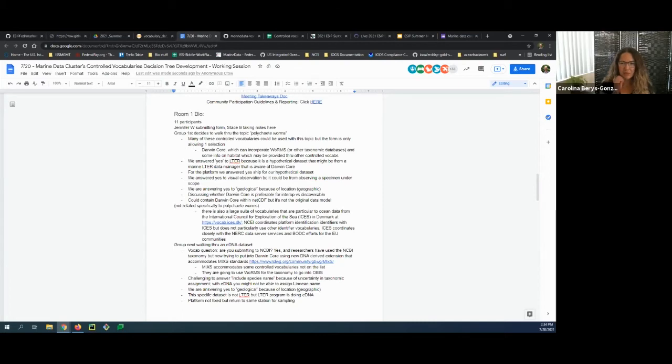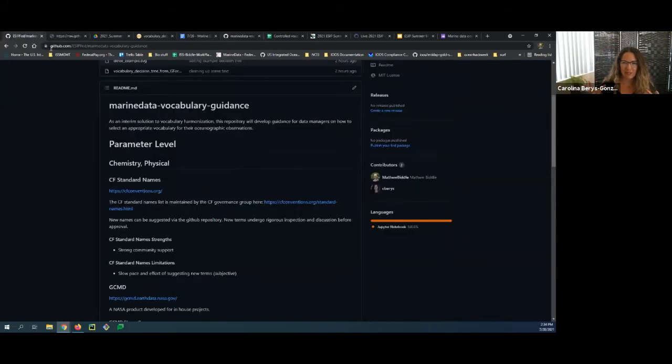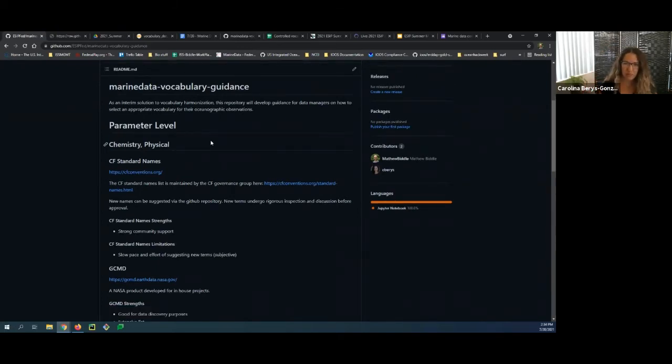Yeah, and on that note, we did put in some categories beyond just a laundry list. We put some strengths and limitations into that document. We heard the suggestion to make those really rooted in people's actual experiences in trying to implement a vocabulary, and their use case. So we do encourage you to contribute your experiences. We do want this to be gathered from the community. It is also a little bit of an experiment, so we're going to see how it goes and try to ground this in actual use cases, which is how this whole process started.